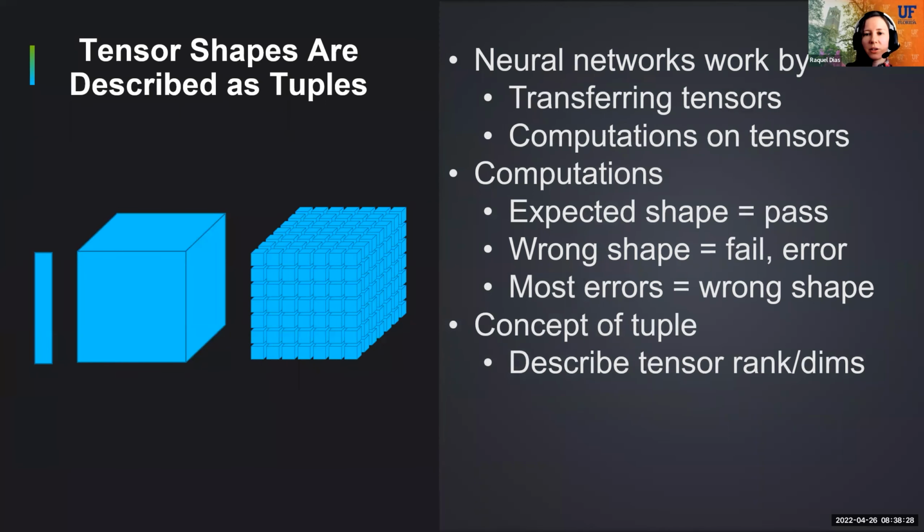So tensors are very important structures, and neural networks work basically by transferring the information of these tensors from one computation to another, from one layer to another, from one neuron to another, from neurons to activations, from activations to outputs. So we can imagine the data flowing all the way from the input layer to the output layer in tensor format. That's how the data flows throughout a neural network. And all the computations related to neural networks are done on tensors.